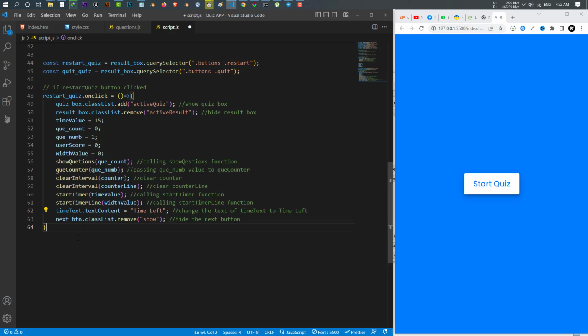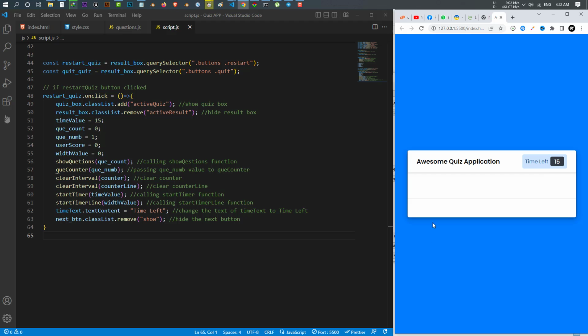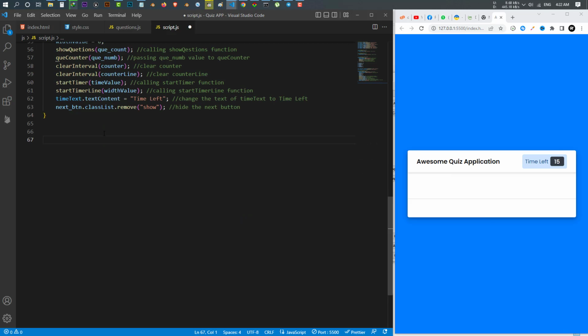You see how it works? We can't see anything yet because we didn't create these functions. Once we do that, after that I want to check if the quit quiz button is clicked. Let's make a function for that one. Okay, so I selected my quit quiz, and on click it runs this function. What it does, it reloads the window. That's easy, right?